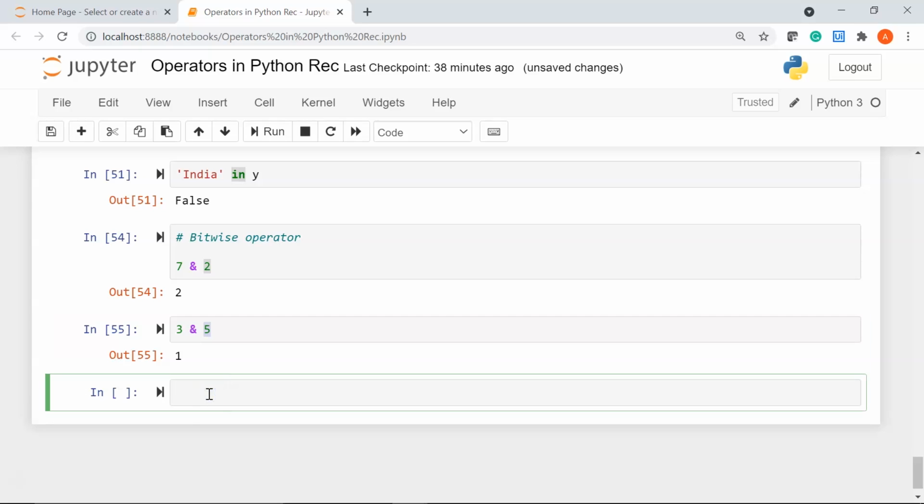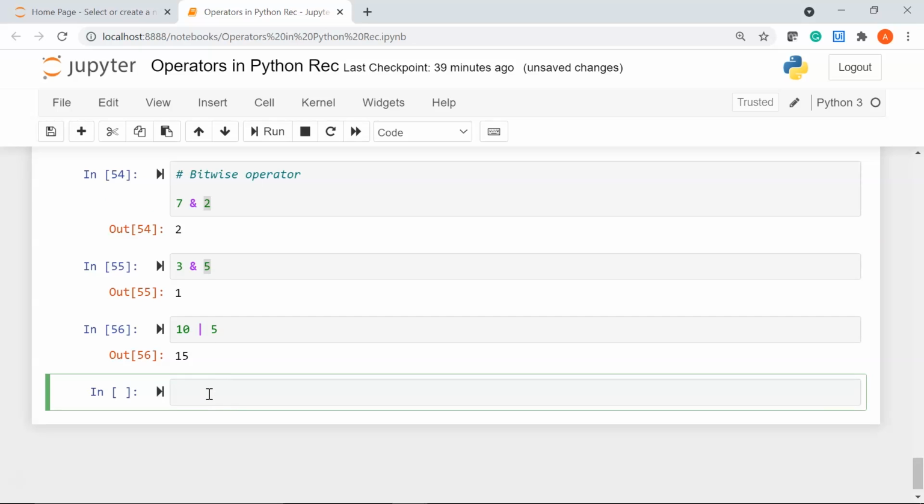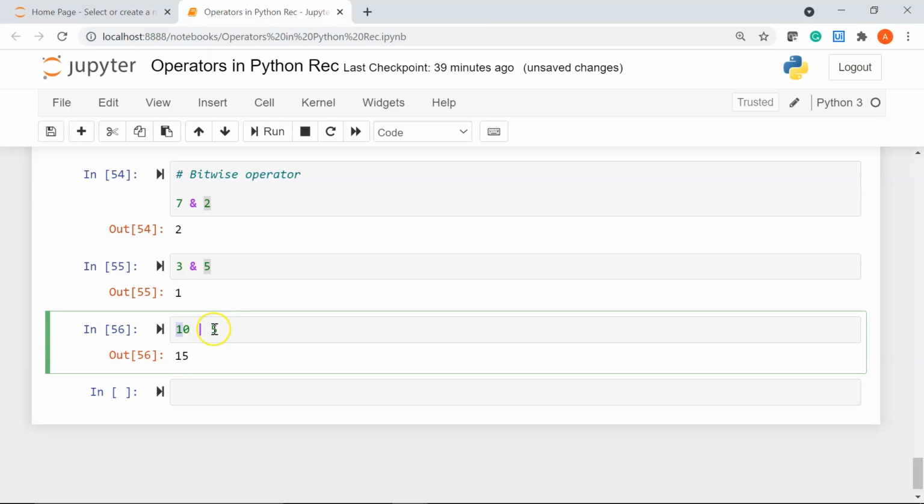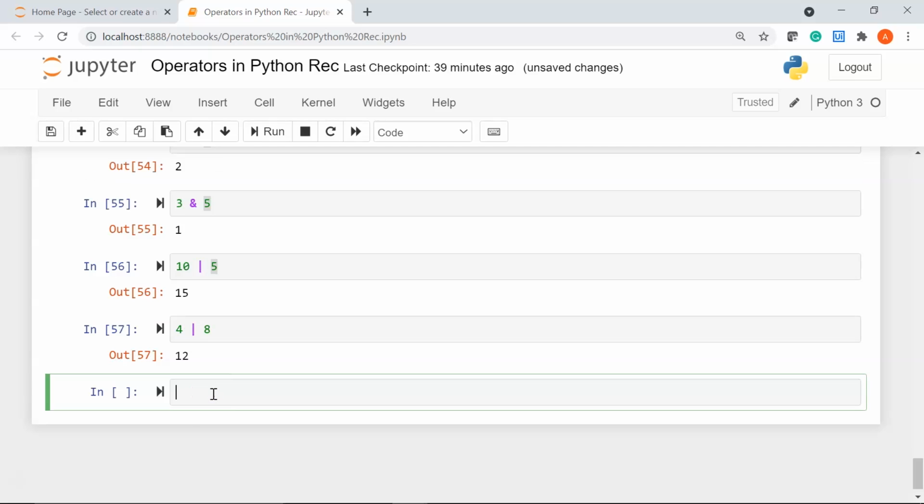So if I write 10 or 5, it gives me 15. First it will convert 10 and 5 to binary equivalents, and then it will perform the bitwise OR operation. Let's see another example. I'll write 4 or 8. I'll run it. So the bitwise OR operation gives us 12 as the result.